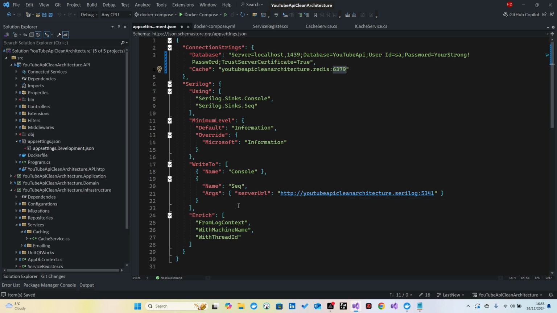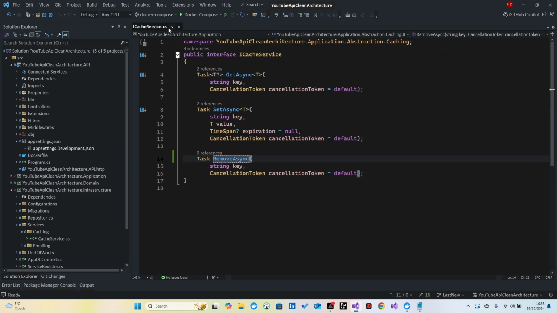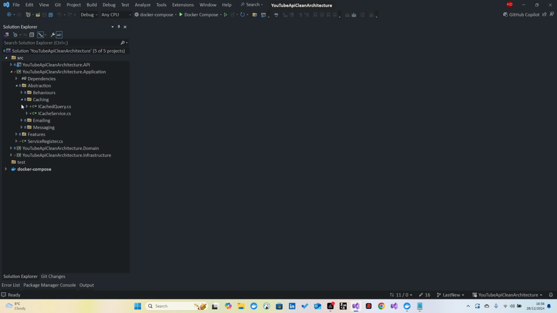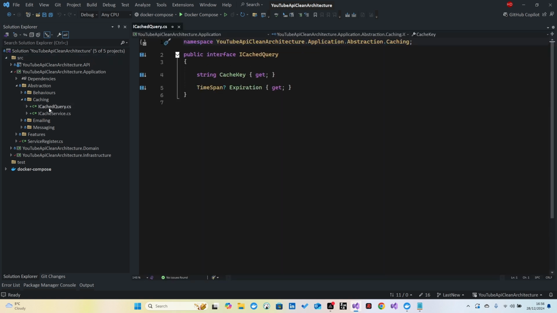Alright, so let's close all of them now. Let's minimize everything. Let's go back to the application section again. Let's go to abstraction and caching. So I created another interface which is called ICachedQuery. It basically has a cache key and the expiration date.